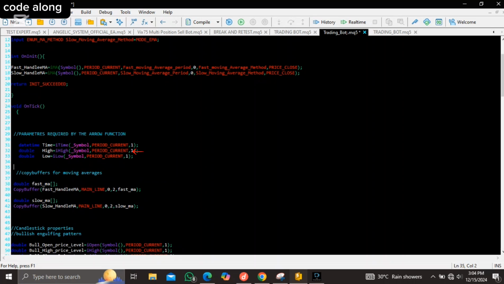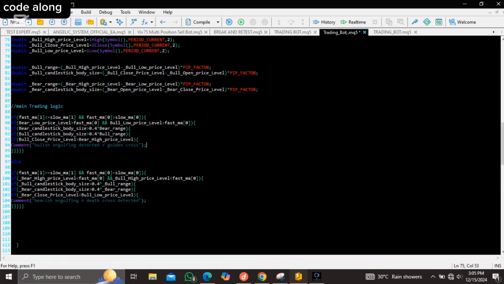This line declares a variable high of type double. The iHigh function returns the high price of the specified symbol and period. double low = iLow(_Symbol, _Period, 1). This line declares a variable low of type double. The iLow function returns the low price of the specified symbol and period.